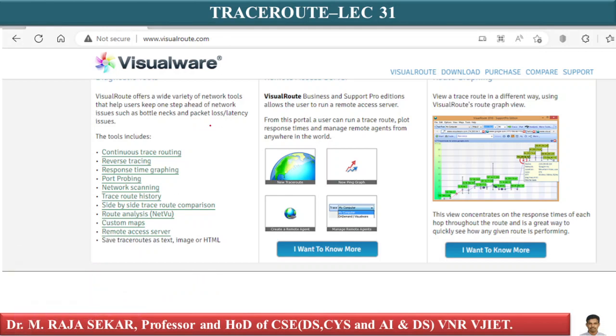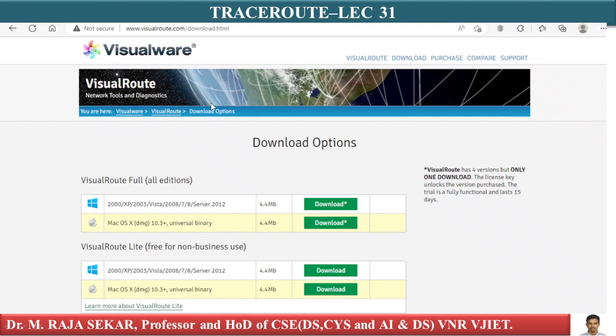Just try to make experiments, as I already discussed traceroute in my previous lecture. You can even download, just see the download options. You can download the VisualRoute full edition, for Mac OS and different operating systems.